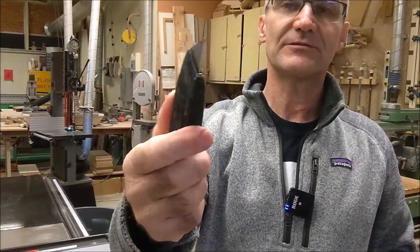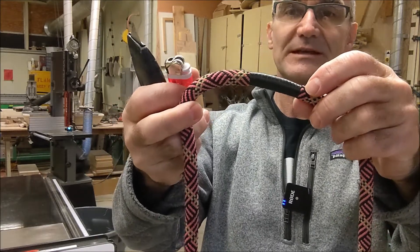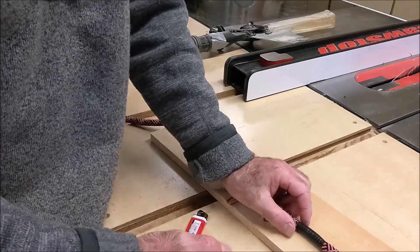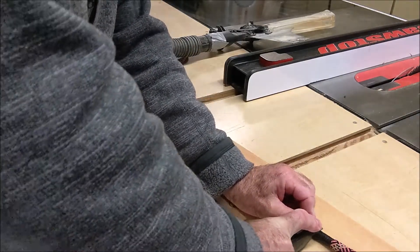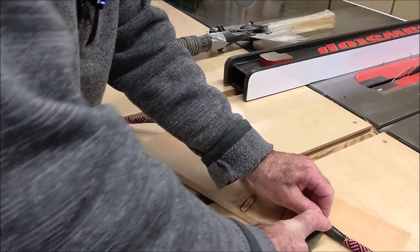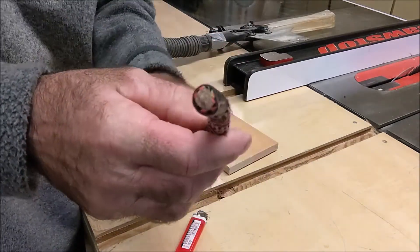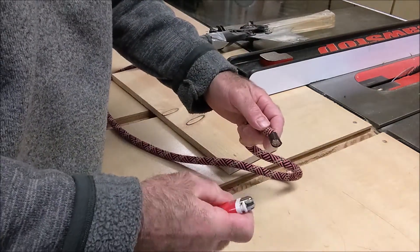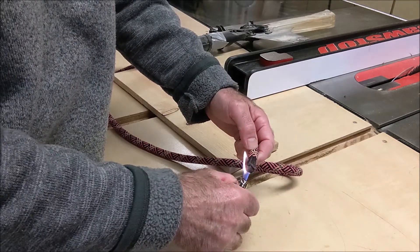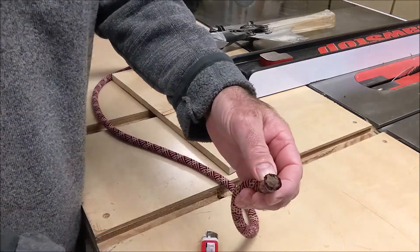I'm going to use an exacto knife, always cutting away from myself. And then I'm going to use a lighter, making sure I don't get any of this melted plastic on my fingers at all. So let me put the camera over my shoulder. Once you have it wrapped with tape, grab a piece of scrap wood — don't do this on a tabletop. With your exacto knife, you're going to cut right down the middle. Nothing ever goes in the path of that cutter. And then once you have it cut, you can see the core in the side there. I'm going to use a lighter and melt that end. There you go. Then we're going to do that to both ends.